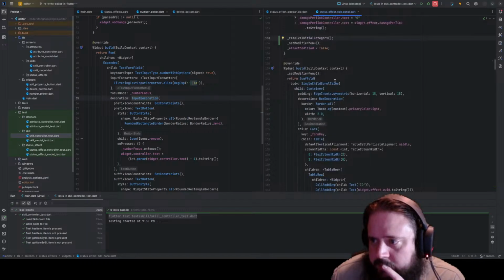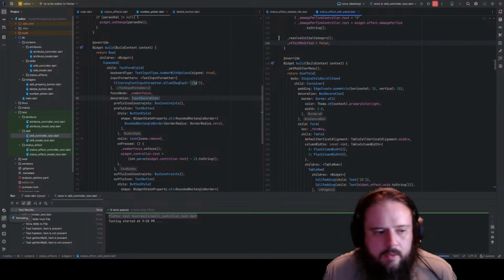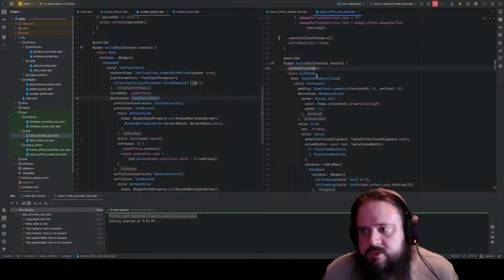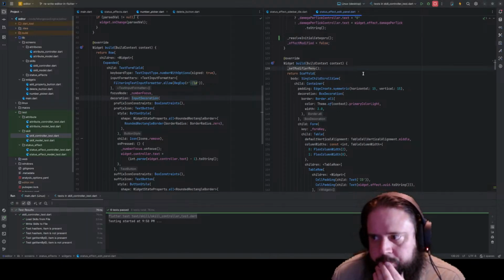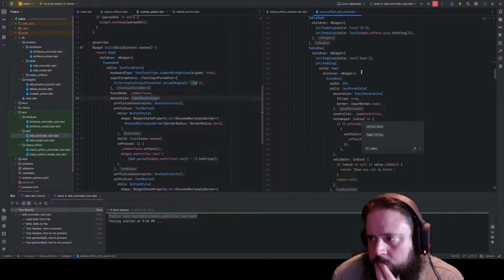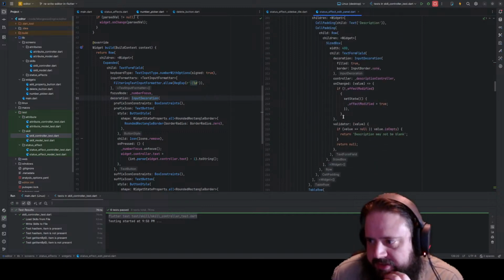Set modifier menu. Actually, I don't think we truly need it here, because it should get set on build. And we should rebuild whenever we update state and things are changed.